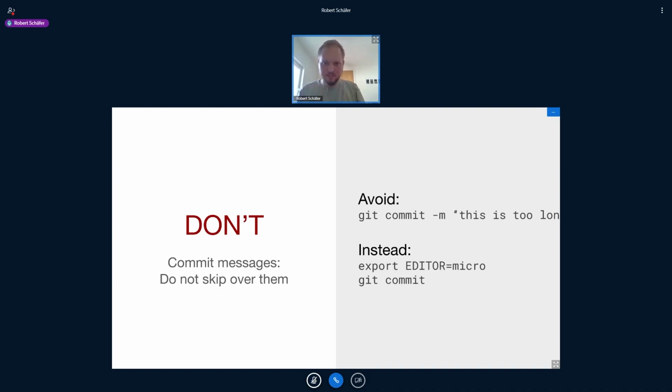What I would like you to do is configure a command line editor. In this example, I'm suggesting to use Micro, which is a command line editor that is easy to use. No Vim, no Nano, no Emacs, but a normal editor which is more or less intuitive to use.